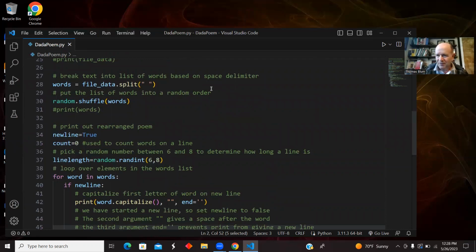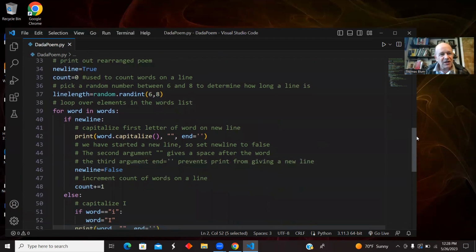You're not really supposed to expect a good poem out of it, but the random positioning of words is supposed to spark your creativity. Anyway, all right. So now let's just print it out, and I want to print it out and make it look sort of poemy when I'm done. So let me finally at this stage run it.